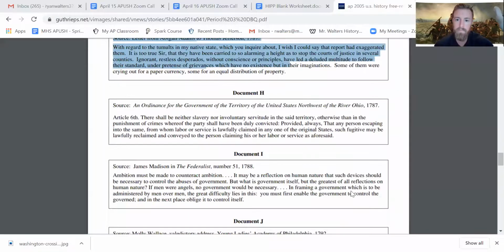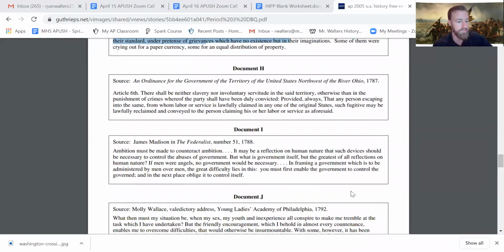But notice both of her arguments there, paper money and equal distribution of property, both deal with economic issues, right? So that's another document we can use to make an economic argument. And by the way, notice, she's not making a positive one. She's saying the American Revolution might cause us to do some crazy things with our economy. So it is an economic source, but she is absolutely making the case that it is not a good thing, that people are kind of going crazy with this. Okay, I'm going to skip document H.